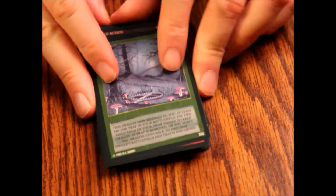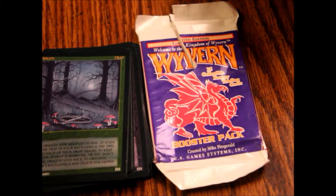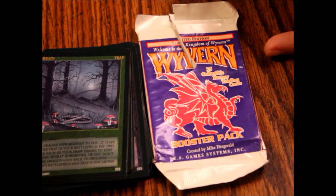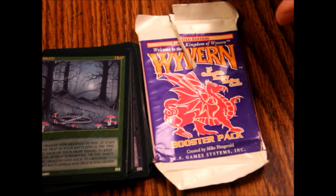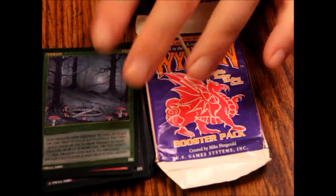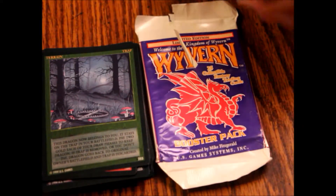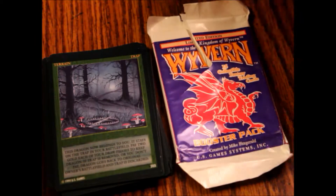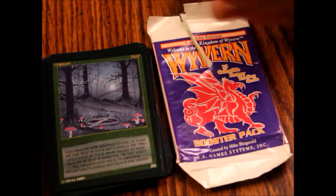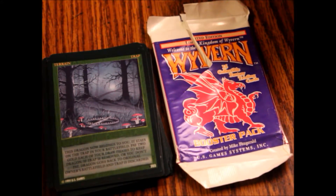That gives you kind of an idea of what you can get inside a pack of Wyvern cards from the limited edition booster pack. We didn't get any of the super rare Magic misprint cards, but like I said, that's an urban legend at this point. I've seen cards that claim to be them but never up close and personal — always on the internet. Nobody's verified or certified them as legit that I know of, but I always want to pull one just to see it. But that'll do it for this episode — thank you so much for watching and supporting the channel, and we hope to see you on the next episode of What's Inside.